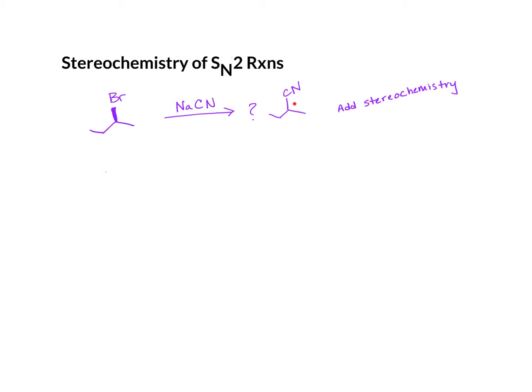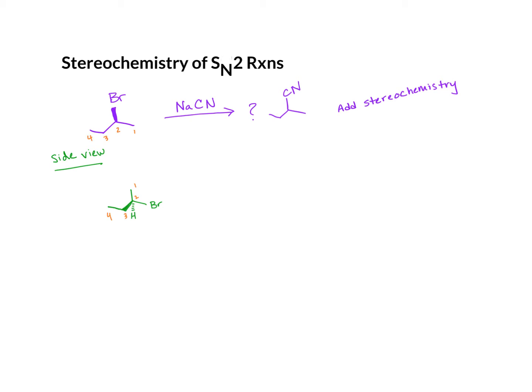So what we're going to do is talk about that, and then we're going to come back and add that into this bond, okay? So let's look at it from a slightly different view, and I think that'll be helpful. And we'll also do the mechanism, okay? So let me redraw it in a side view so we can see it a little bit better. So here I have the substrate, the thing with the leaving group here, right? So let's number the carbons so we can map it from here to here, just in case it's not obvious.